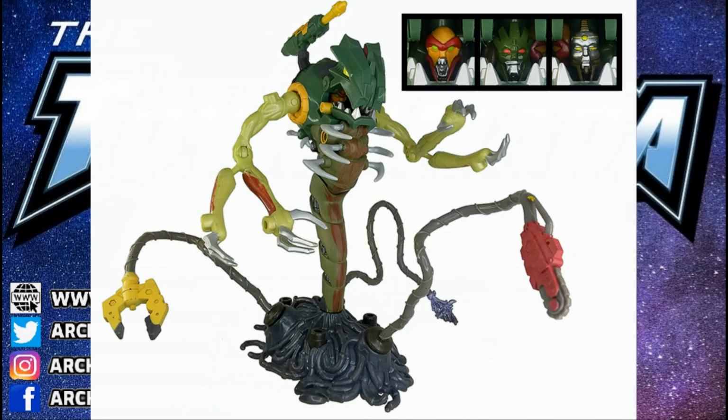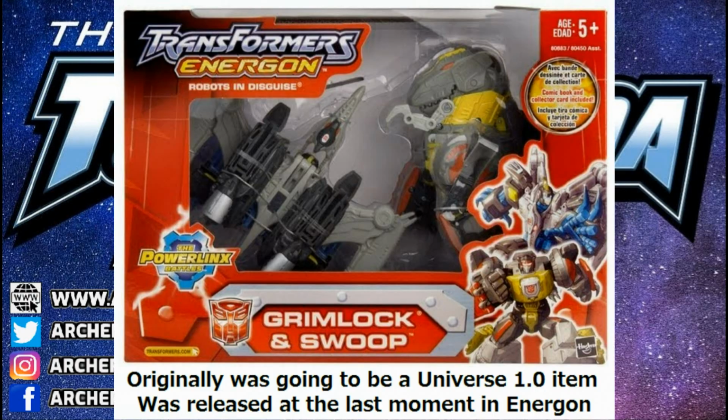We'd realized that Armada features could compromise different things. So we're always looking at how can we do what we do well in new ways and make sure it's available. And this figure, I call it a test. This one was a bit of a test. The Universe 2-pack with Grimlock and the swoop was a Hasbro test.